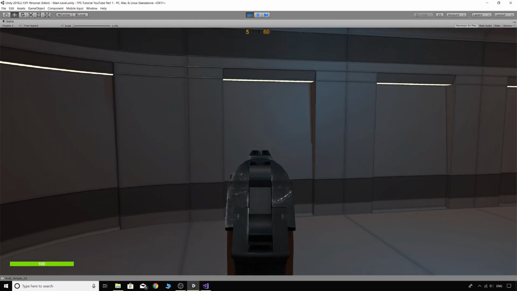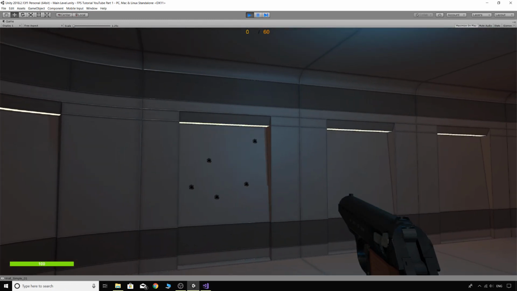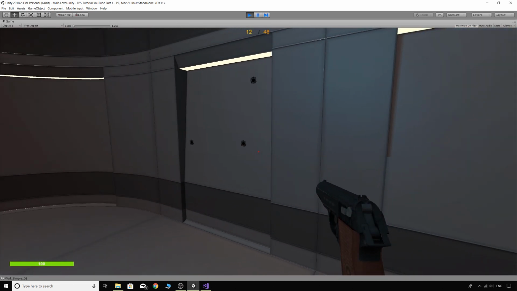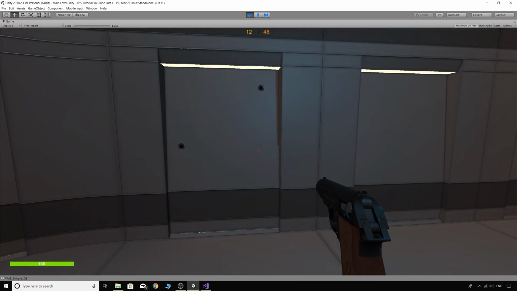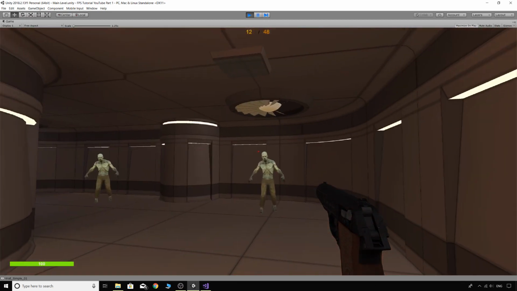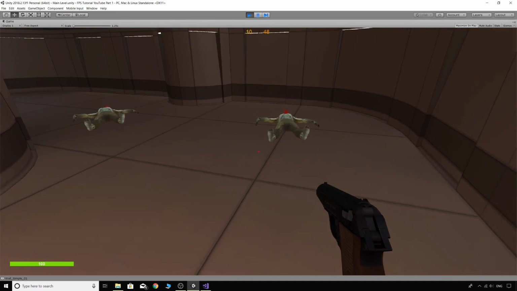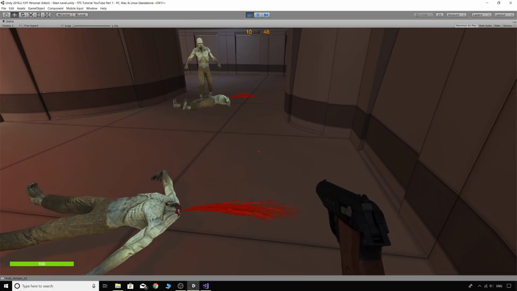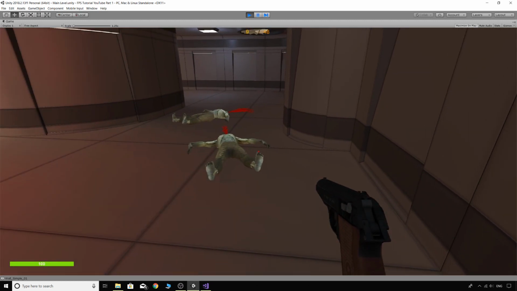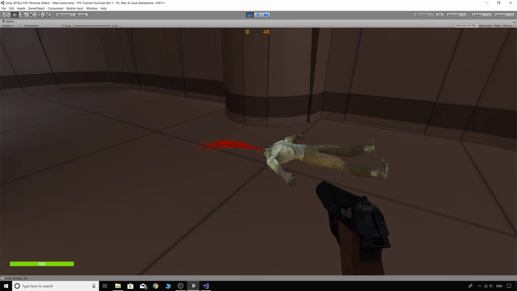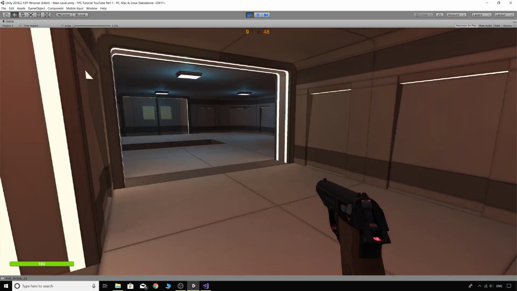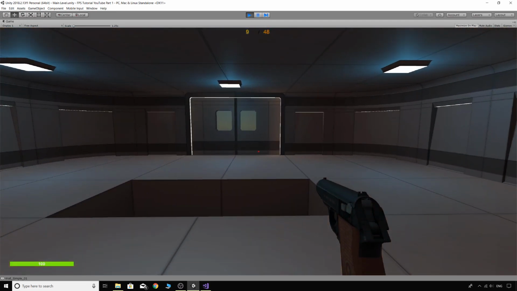And if we shoot the wall, these should disappear randomly, like so. Yeah, so that's good. I just want to have a look at this blood spray for a second. We'll do a couple of them. Either way, it's going to disappear when the zombie's body gets destroyed, and some might disappear quicker. Hopefully that one's going to disappear before the body disappears. Nope. Okay, so we're just unlucky then, but sometimes it might just disappear after like 5 seconds.